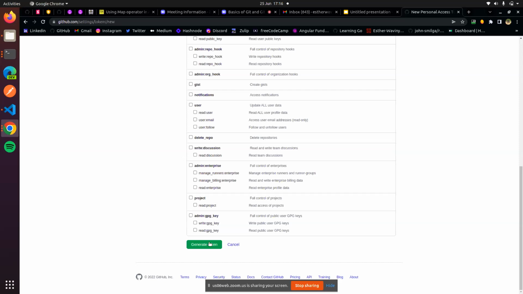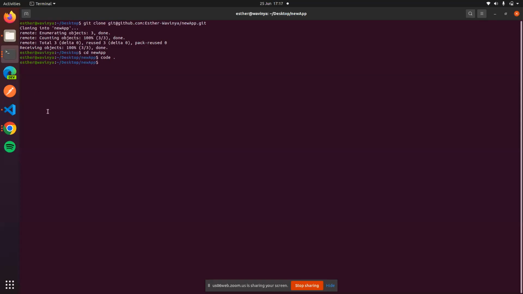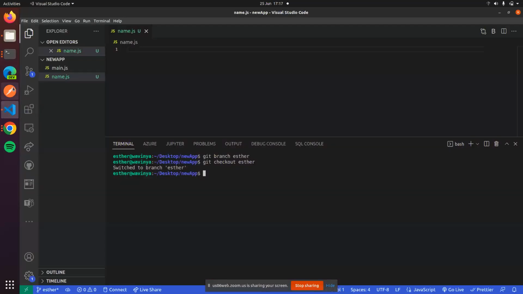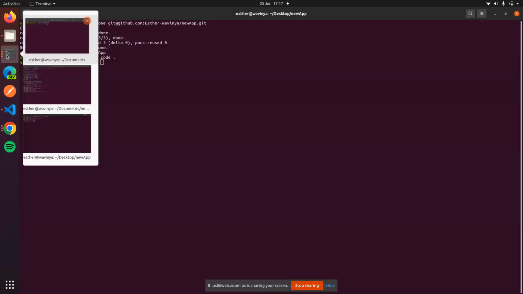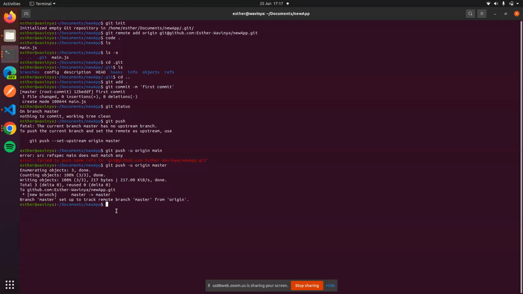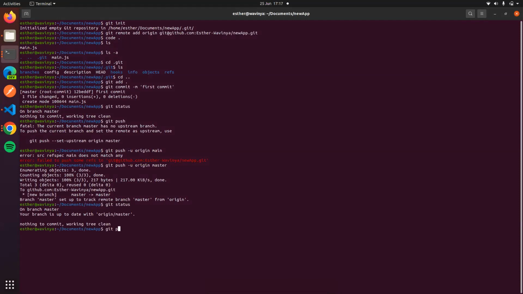Okay, so let's go back to our repository. Okay, so there is this tendency for GitHub users or collaborators, when you both work in the same file, or it sometimes happens that you have written the same code, or you have edited the same file, and then you have tried to push it.